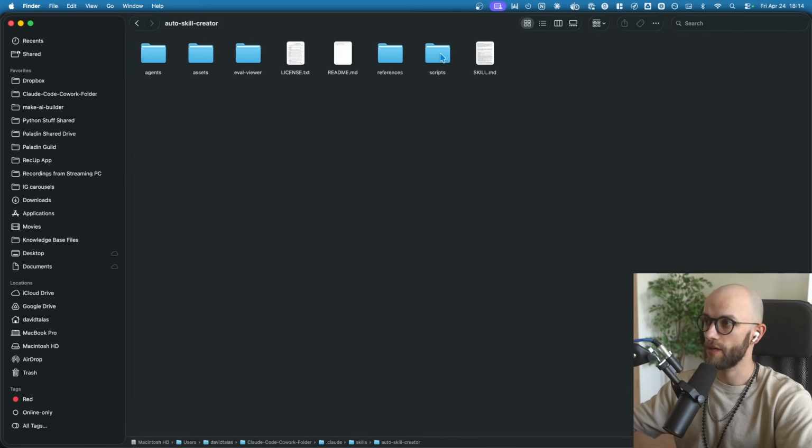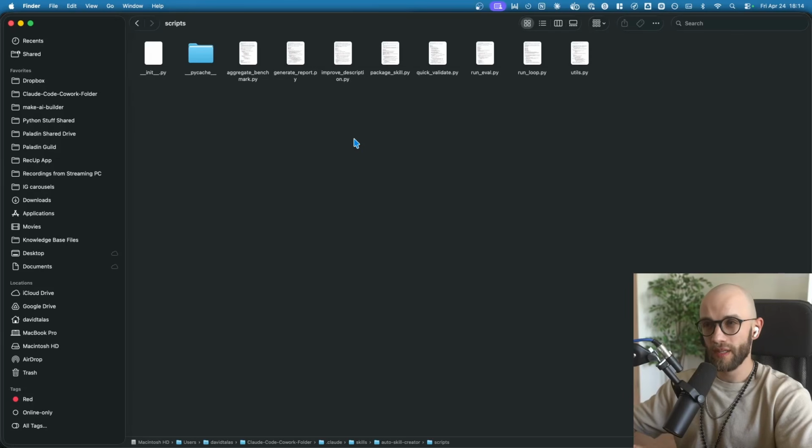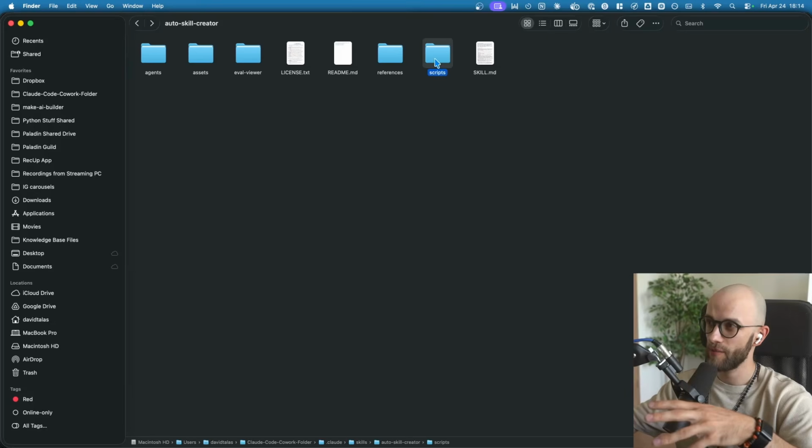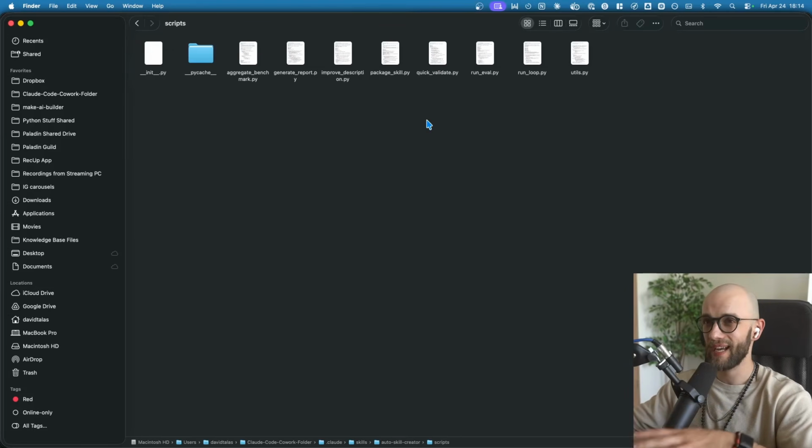And it also has the scripts which work a little bit inside chat, but the scripts might not fully operate because they might require certain capabilities that are only given in the Claude Code or the Cowork work environments.